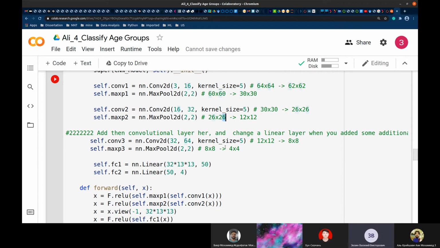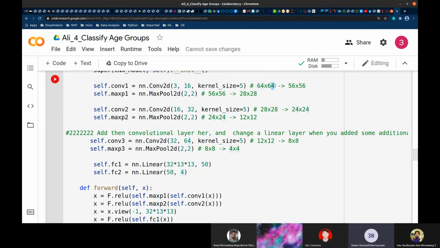Here we will get 24 by 24, and 24 by 24, and here 28 by 28, and here 32 by 32, then 56 by 56, and 56 by 56.